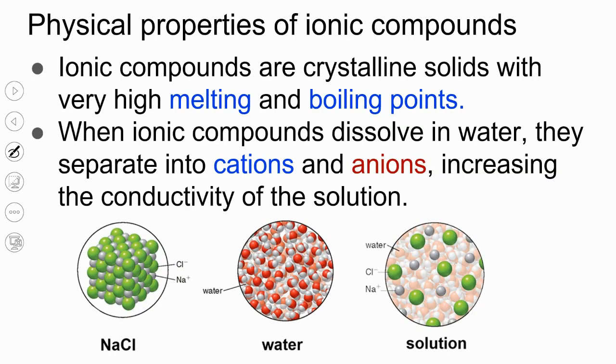All right, so here are some physical properties of ionic compounds. Just think of table salt, the one we're most familiar with, probably. Ionic compounds are crystalline. That means they have really well-ordered patterns of positively and negatively charged ions, arranged in some kind of crystal. So this is what sodium chloride would look like. You can also have more complicated arrangements, but we are not getting into that in this class.